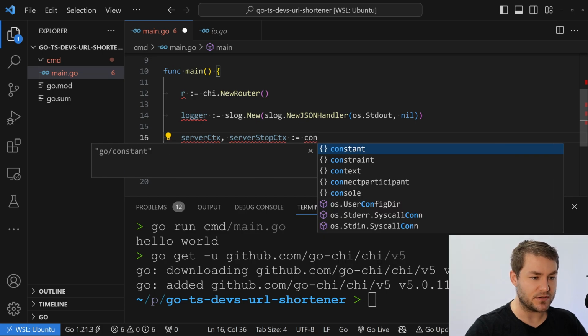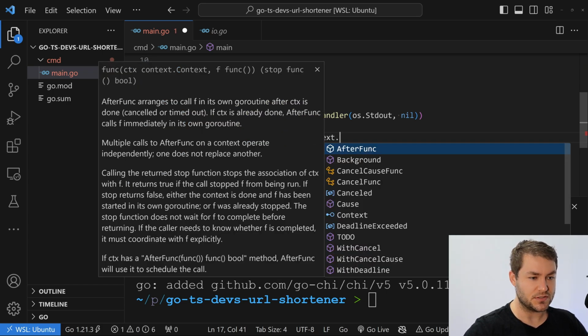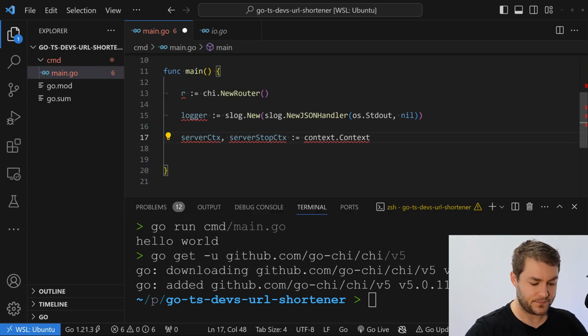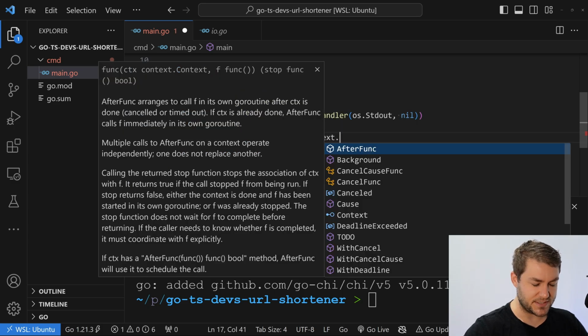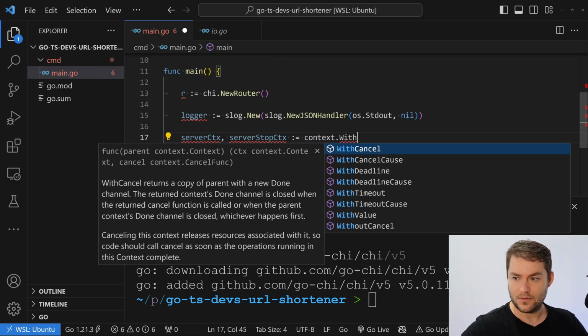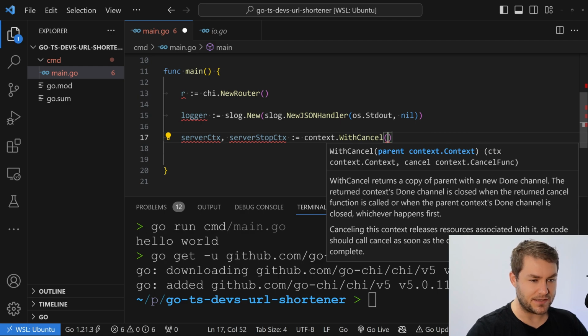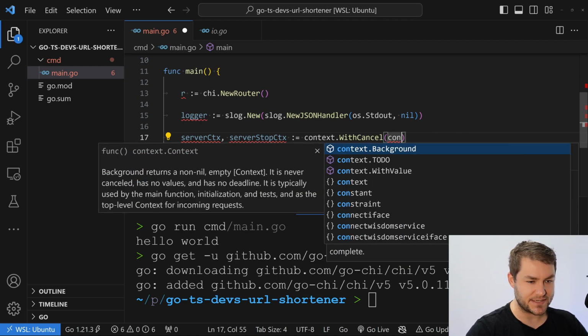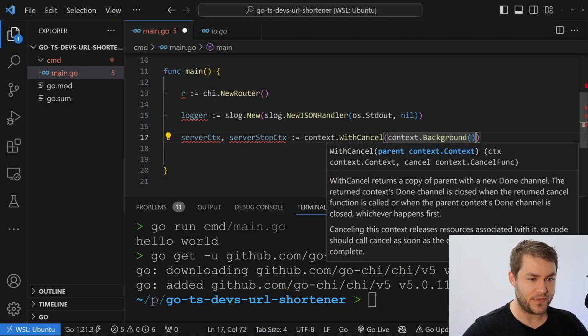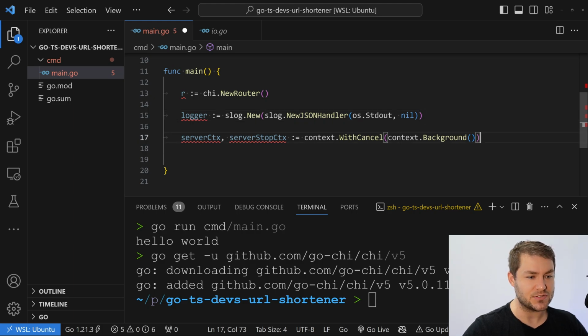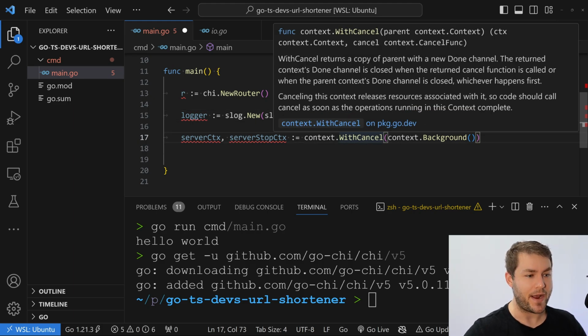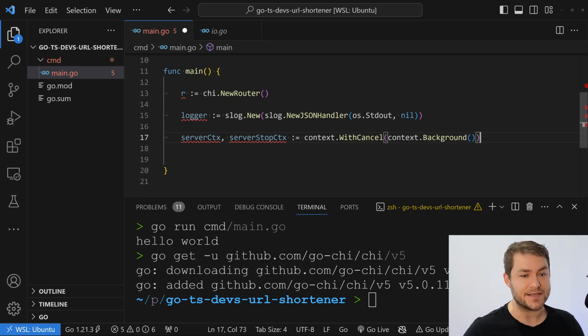So this is going to be context.WithCancel, and then in the first argument, we're going to give this context.Background. Now we're not going to give this any timeouts or anything like that. This is just our parent context. We can create a context that has timeouts from this context.